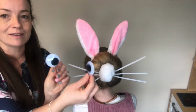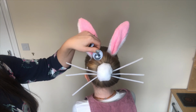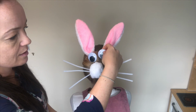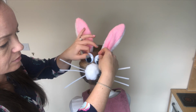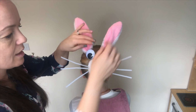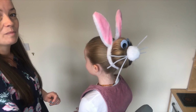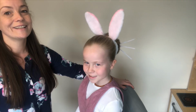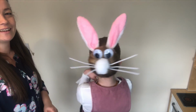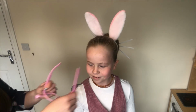And the last thing, we're going to add these eyes just to the bun. So I'm going to slide one here, and I'm going to slide one in here, like so. So we're going to do the final twirl of our bunny rabbit. There we go. And just to make the whole look even cuter, here we go.